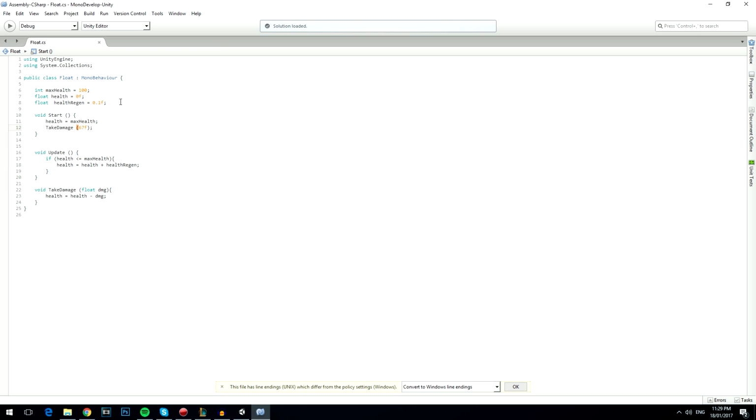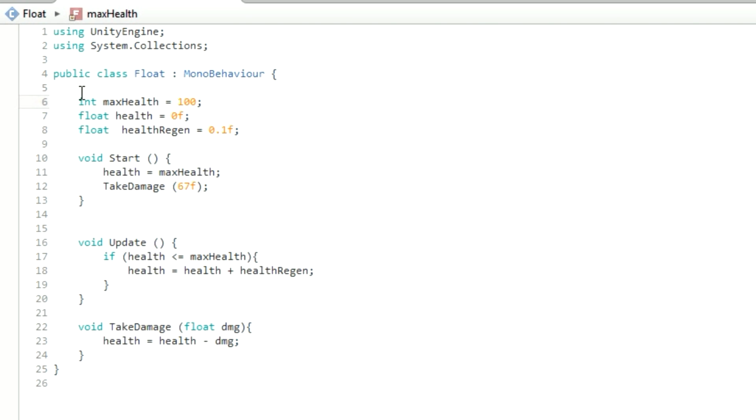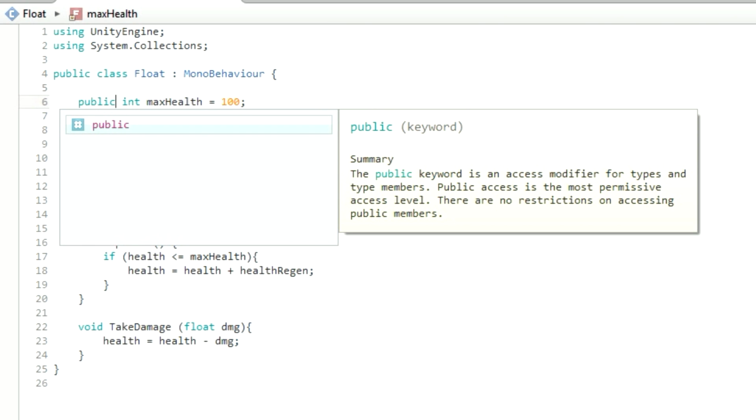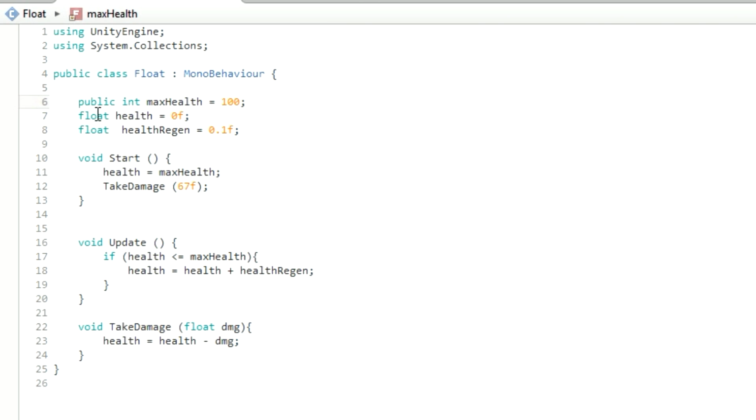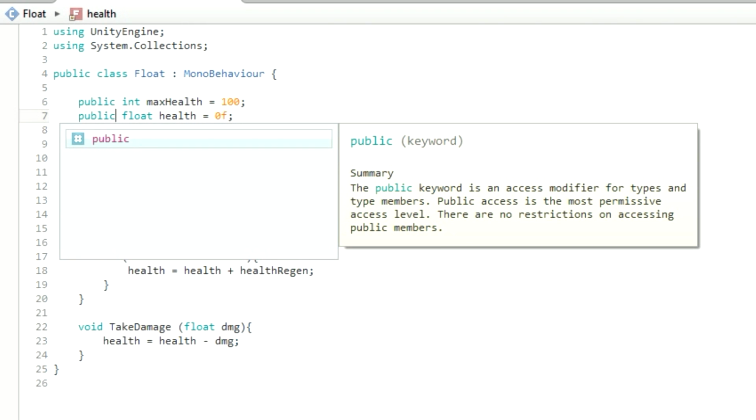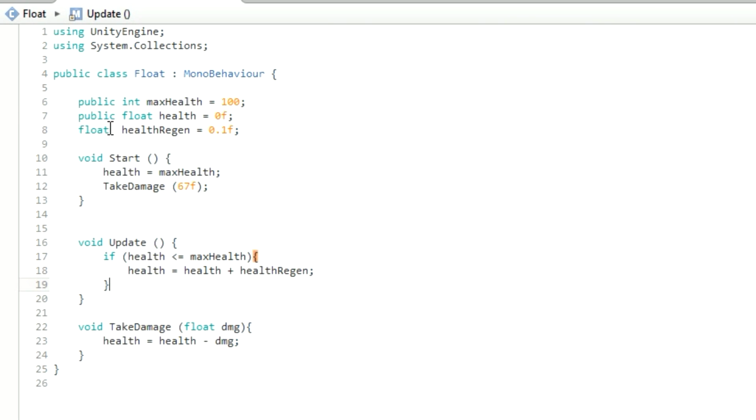Well, we go back into the script, right? And for everything you want to see in the GUI of Unity, we put the word public in front of it. There we go. The moment you set it to public, it means that it's available to be changed outside of the script itself. So everything without it, for example this line here, the health regen, you can't change with any other script. You have to change it with this script, and it can only be used within here.